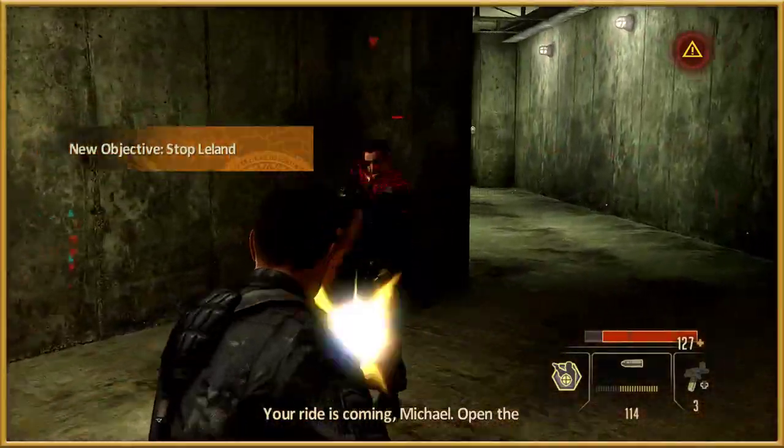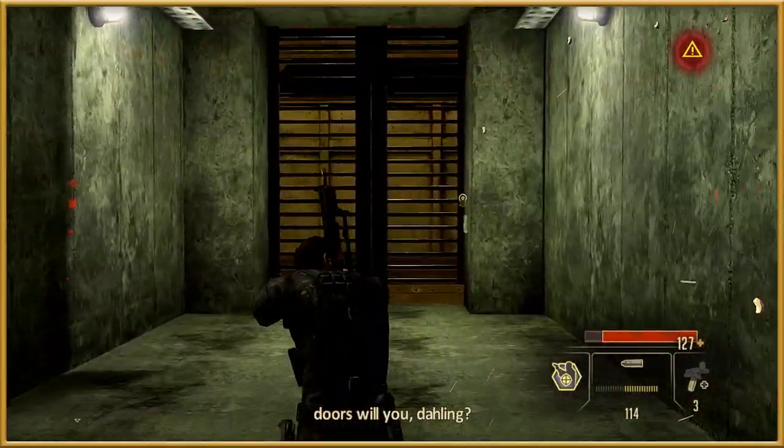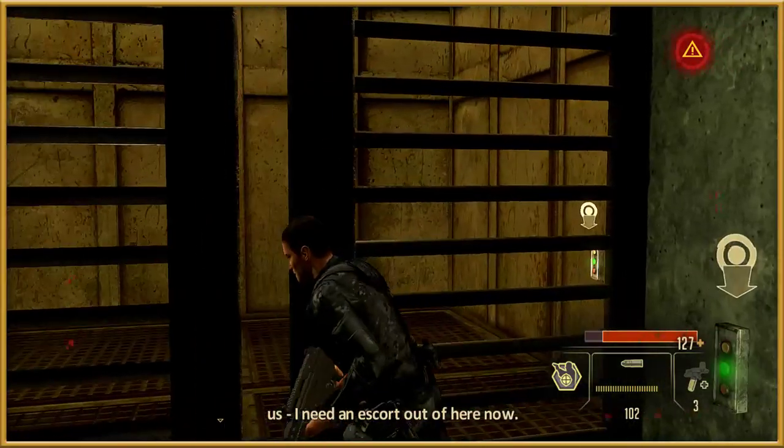I don't know what Thornton's game is, but he needs to be stopped. He escaped custody and he's coming for us. I need an escort out of here now.